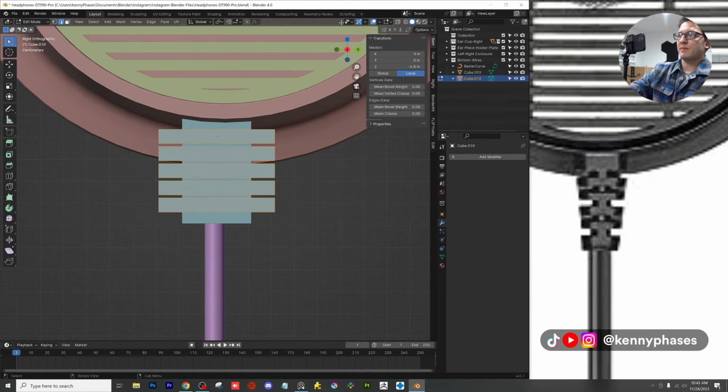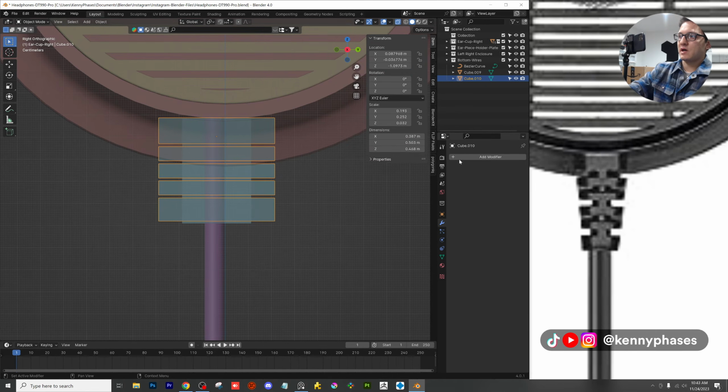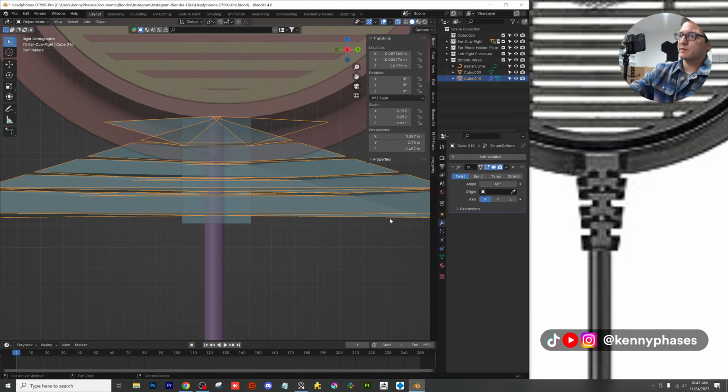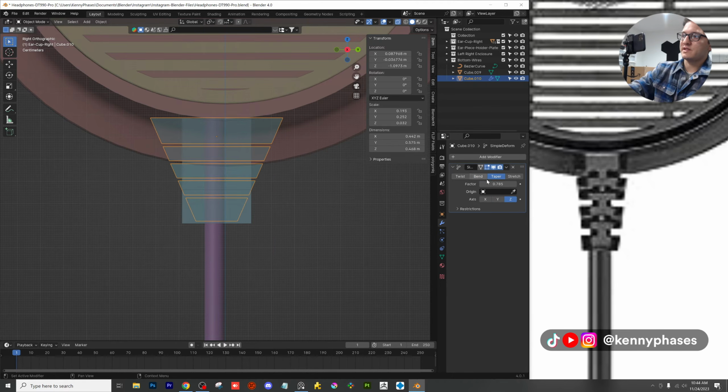I'm going to take the top 2 and go into X-ray mode. This one's a little bit taller than the other one, which is why I'm doing this. Good. I'm going to add in a simple deform modifier. Deform, we're going to do taper. Yep, it's taper. We're going to taper it just a little bit.